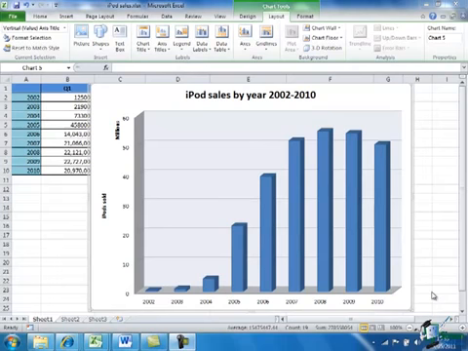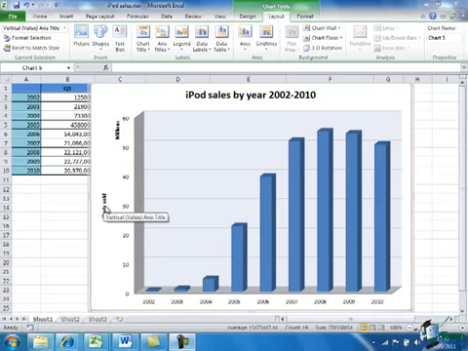Now what happens in fact is that we have the word millions added here to indicate that the scale used here is in fact millions of units. So we're going from 0 millions of units to 60 millions of units.